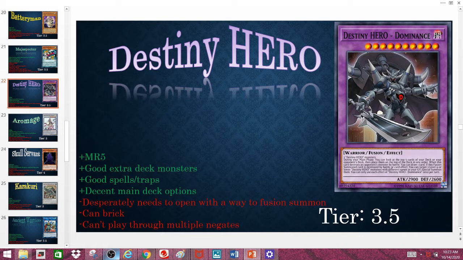Master Rule 5. Good extra deck monsters, you have good spells and traps. You have decent main deck options. I say decent instead of good or great, because their best main deck monsters are Drill Dark and I think Plasma. But Plasma is mostly useful in the Hero Match decks.